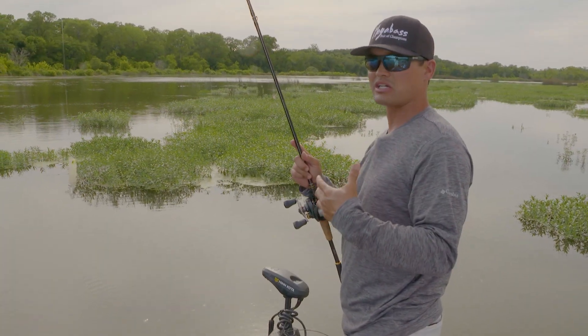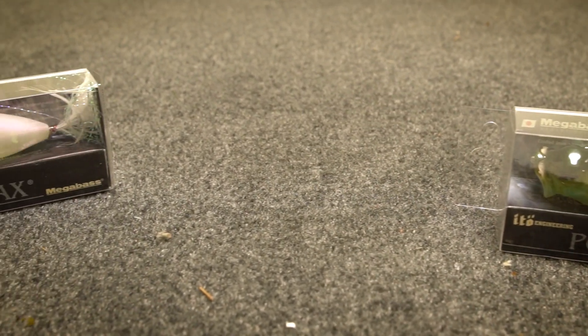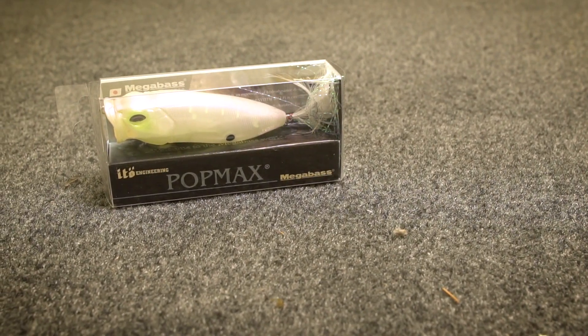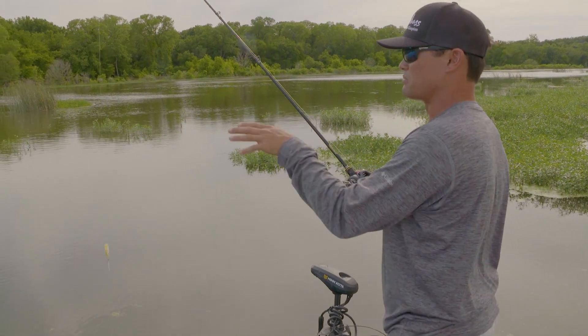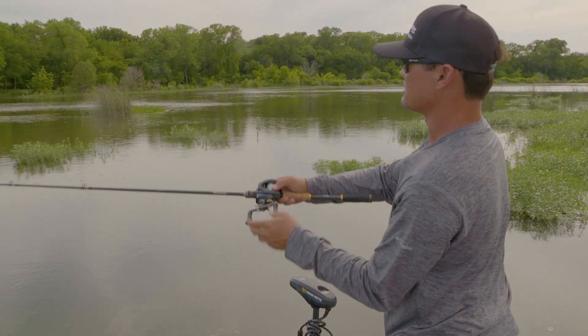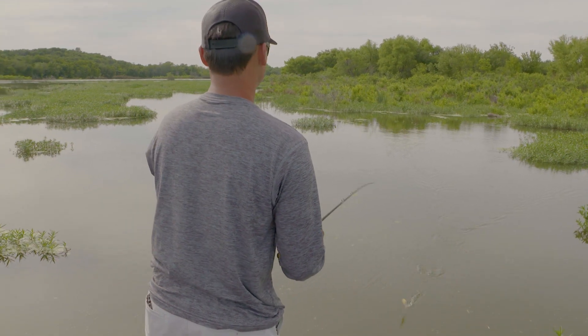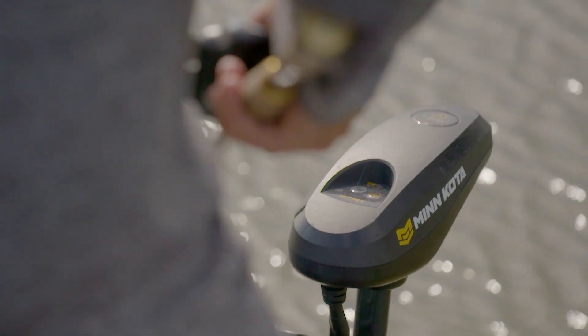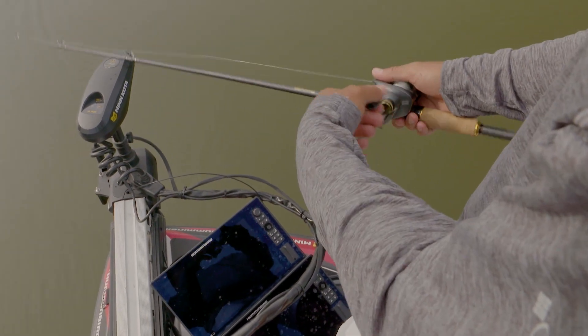As far as color goes, I keep it simple — either really dark or really light and white. Around a shad spawn, you can't go wrong with a solid white color. When you see a lot of bluegill, pick chartreuse or orange. You can't go wrong with Bahama Milk Pearl when throwing a popper because you're imitating a dying shad on the surface. As a general rule, the dirtier the water, the more aggressive you want the retrieve — you want to displace more water and call those fish out of cover a little louder.